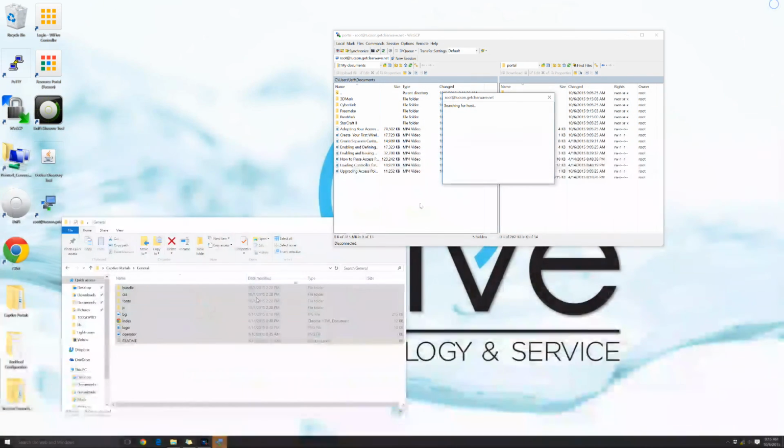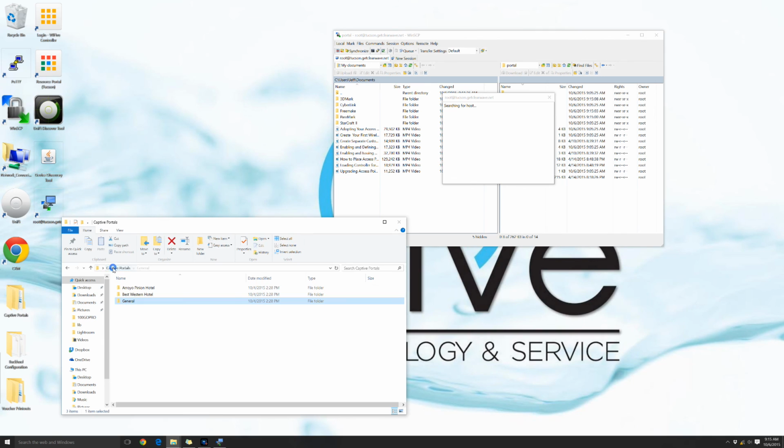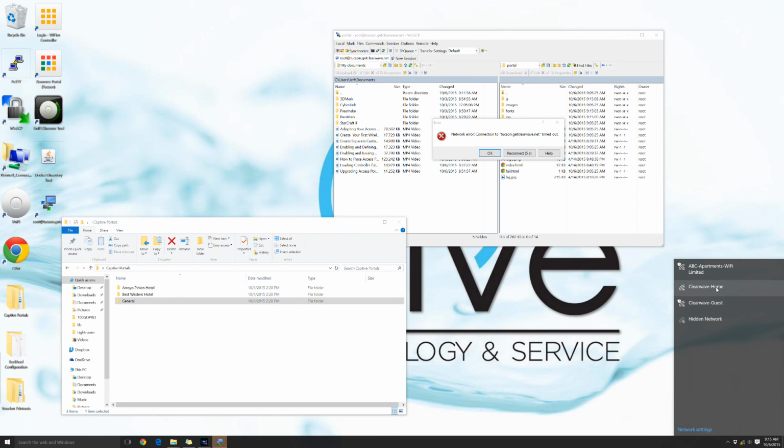Now you can see in our captive portal directory on our desktop that there are other entries, and there will be a number of entries as we create more that are good for different scenarios. Certain franchises, hospitality franchises require a certain look to their captive portal, and we pre-design all those for you.